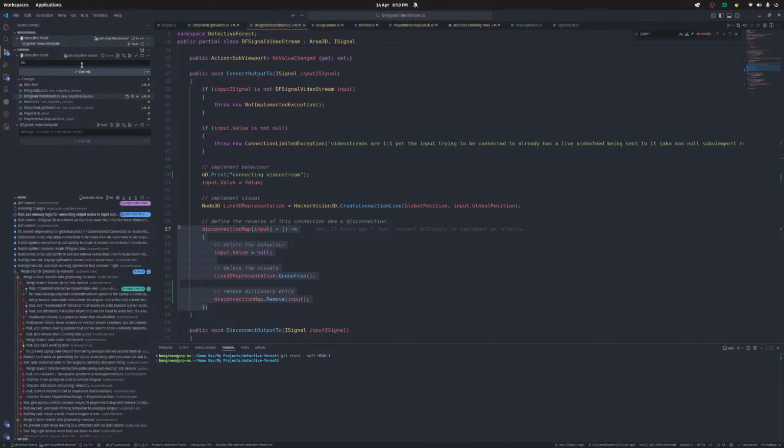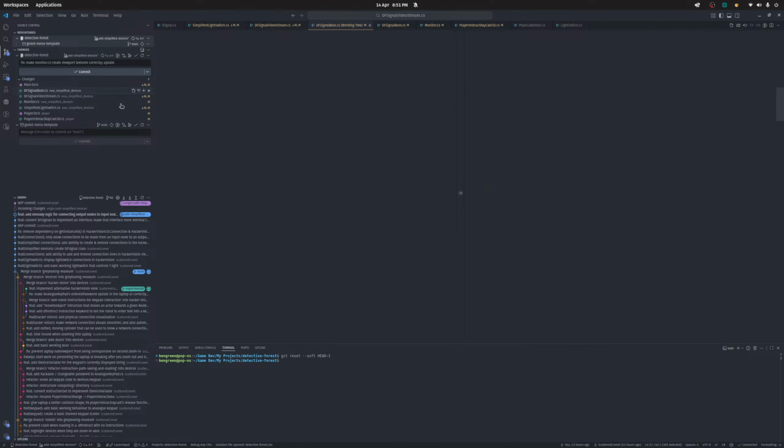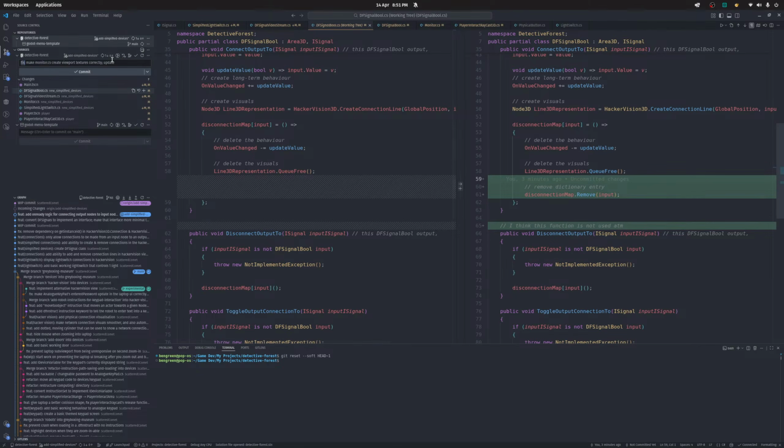We fixed 2 bugs, right? It was make, okay, so correct, so make viewport textures. Yeah, okay, so create viewport textures correctly. Okay, yeah, make monitor.cs create viewport textures correctly. Okay, and what else do we do? Okay, yeah, we also did that.